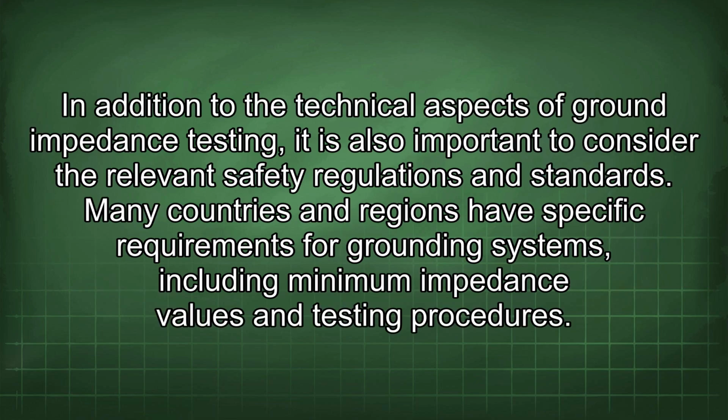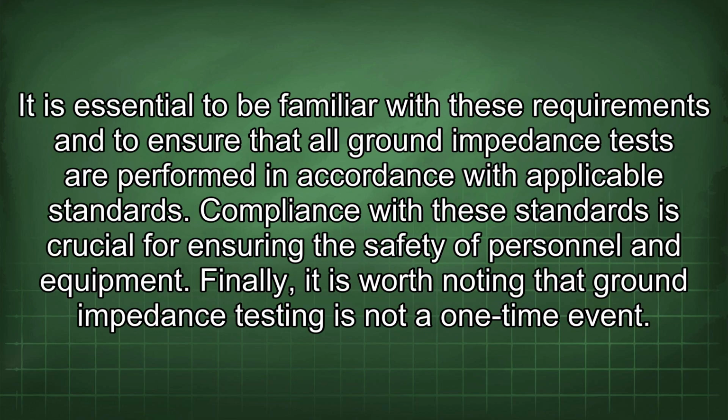In addition to the technical aspects of ground impedance testing, it is also important to consider the relevant safety regulations and standards. Many countries and regions have specific requirements for grounding systems, including minimum impedance values and testing procedures. It is essential to be familiar with these requirements and to ensure that all ground impedance tests are performed in accordance with applicable standards. Compliance with these standards is crucial for ensuring the safety of personnel and equipment.